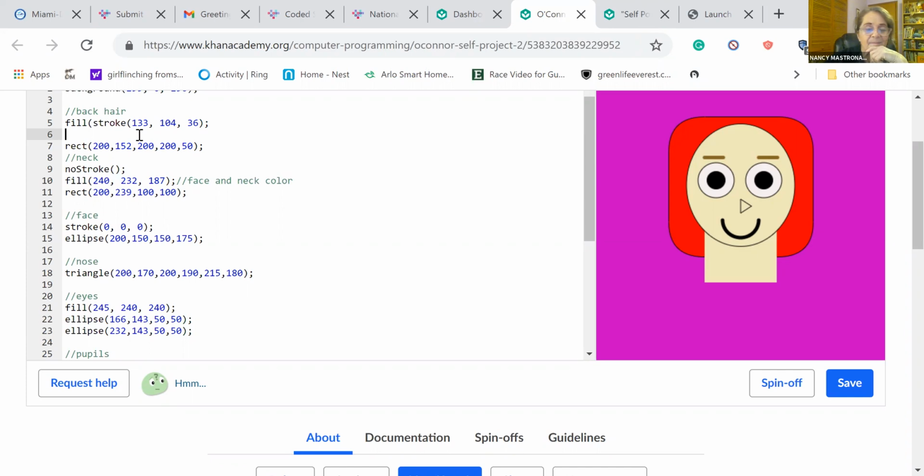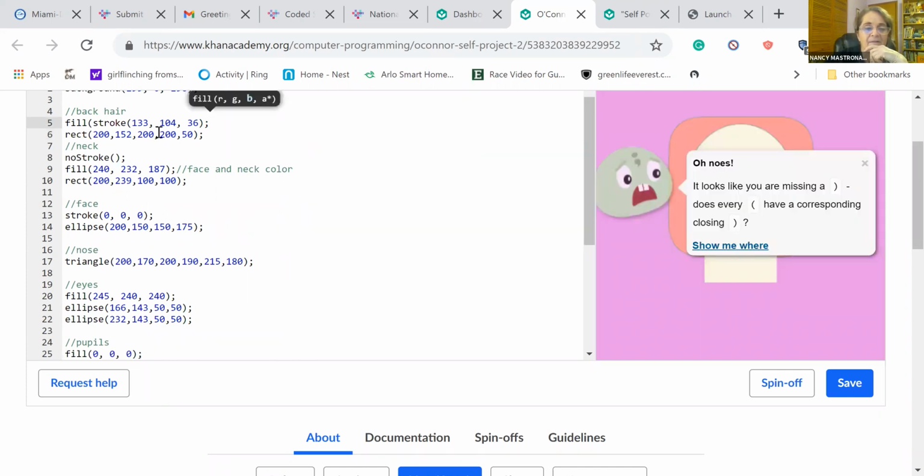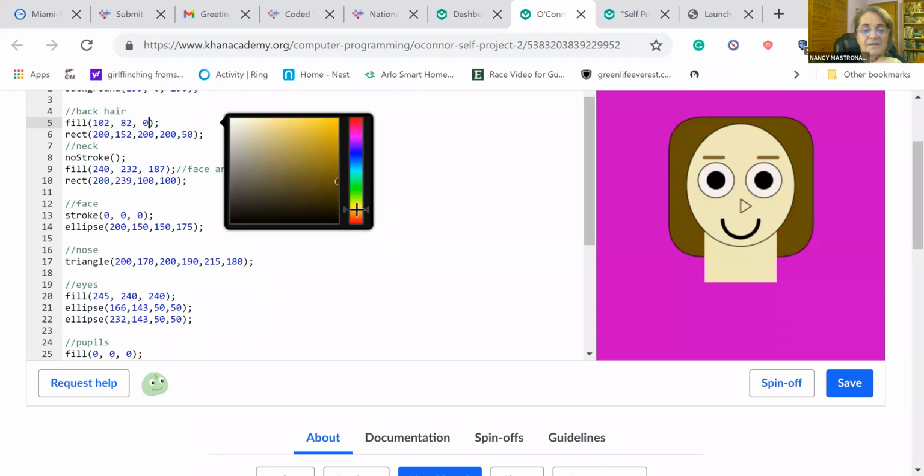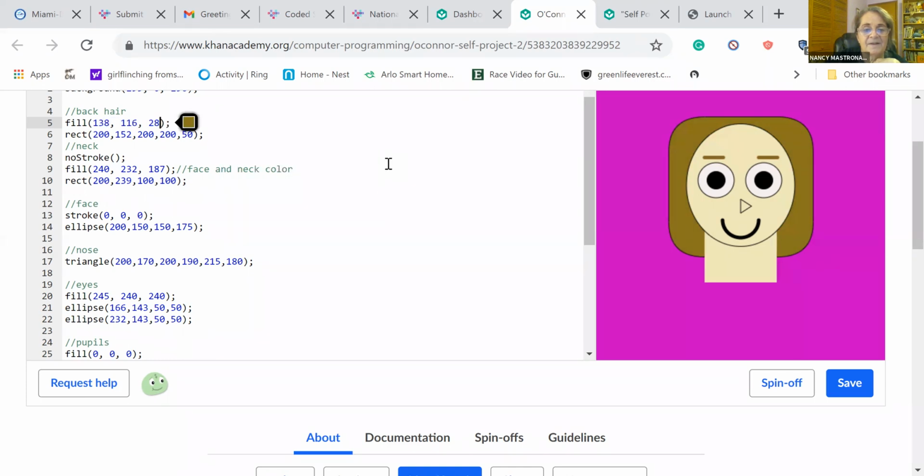Okay, and I missed a number or something, so they didn't work so good. All right. Oh no, your hair's pink and you're missing a number. All right, so let me just get that color scrubber and color picker and pick a color. Okay, that's pretty good. All right, so now I have the back hair shape and you have to play with the shapes of your hair and get it the way you want it.